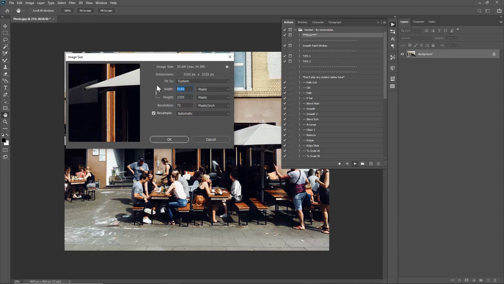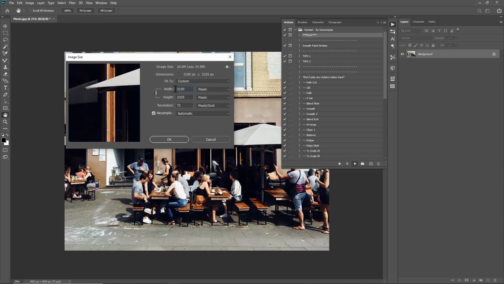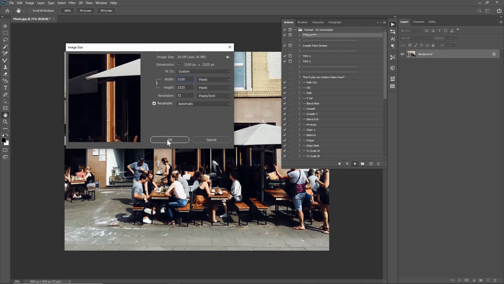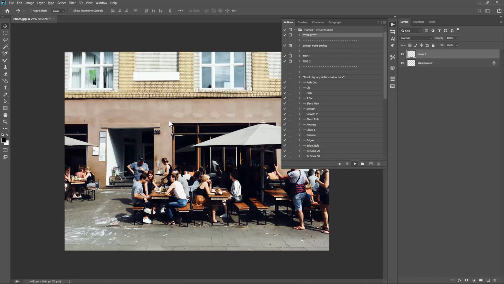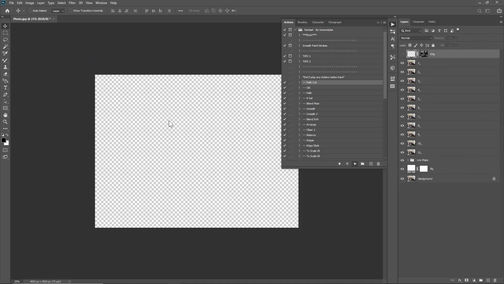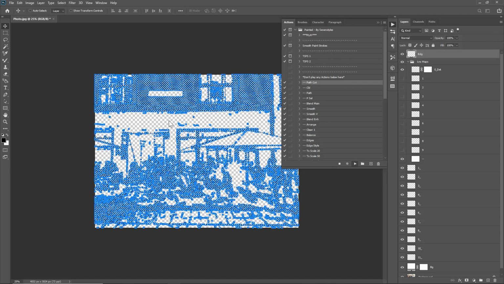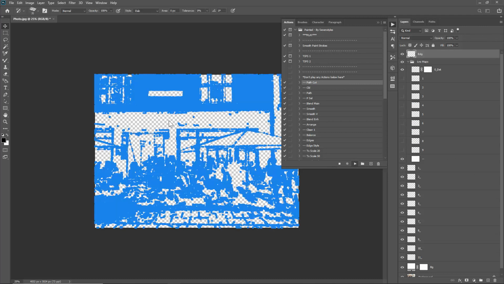So if you open up your photo and you want to say run it at 6000 pixels, that might take 10 to 15 minutes to play back. So a good size is anywhere between 3000 to 3500. Okay, now when you've done that, just click OK, and that's all you need to do. So the action will take around 5 to 10 minutes to complete. That will depend on the complexity of your photo, the amount of detail in your image. So let me just fast forward the video here and I'll get to the result.